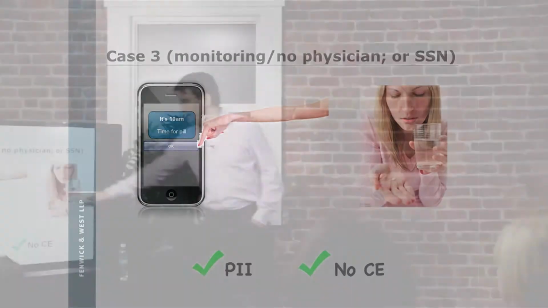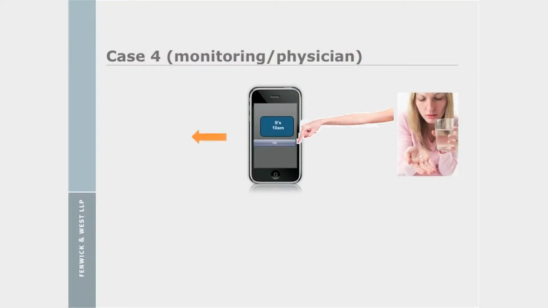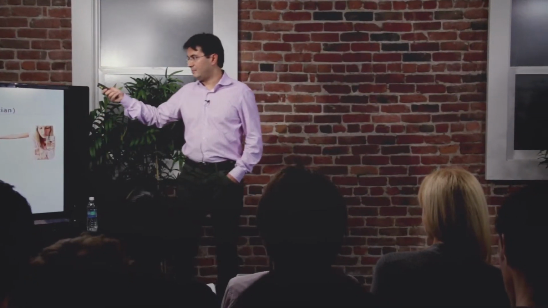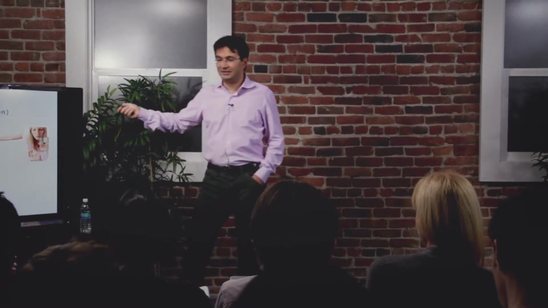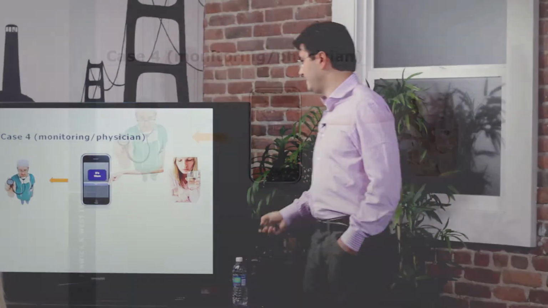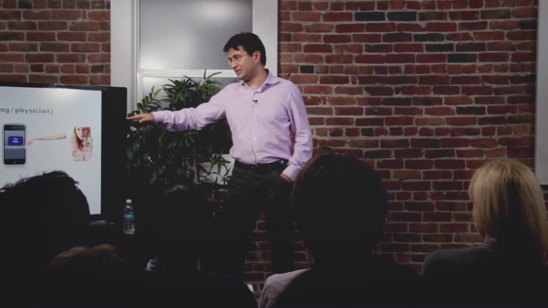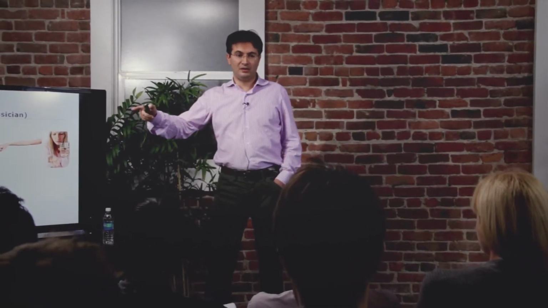So again, let's go back. Application, data from individual users that may relate to the person's health condition, not provided to a physician. Let's make it more complicated, and let's throw a doctor into the mix. So this might be an app prescribed by a doctor, or just makes available data to the doctor for the doctor to use the data for medical care purposes. Big consequence. We used to have PII, like in the prior example, but now because the data is provided to a medical doctor, the data becomes PHI, therefore subject to HIPAA.